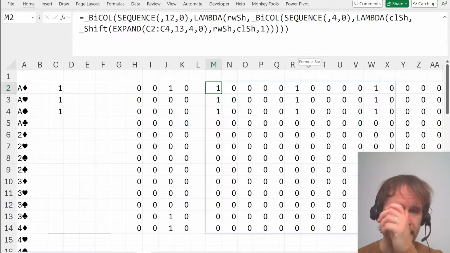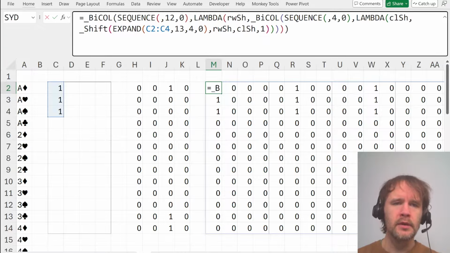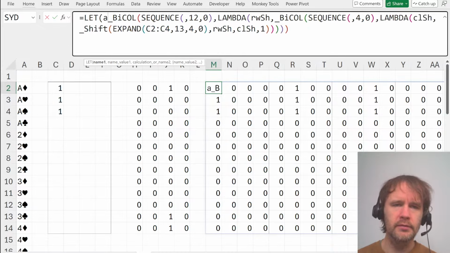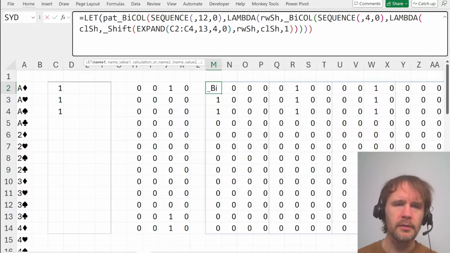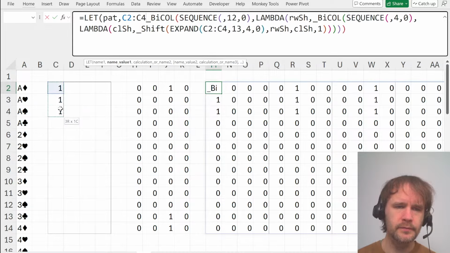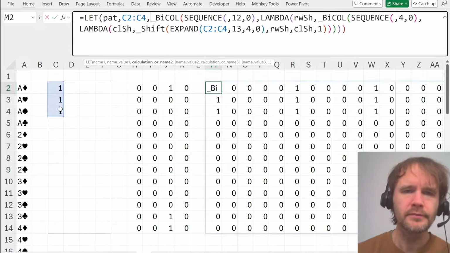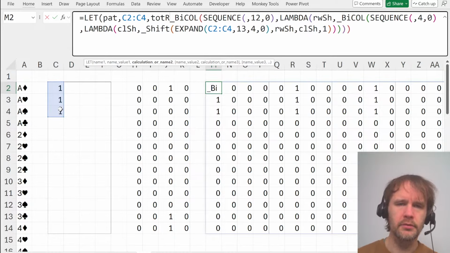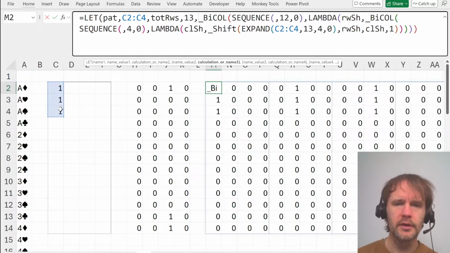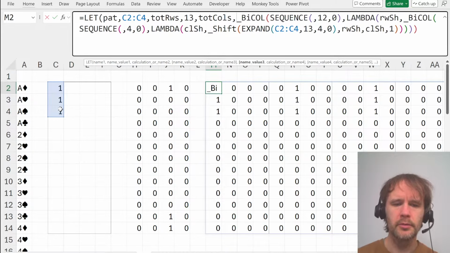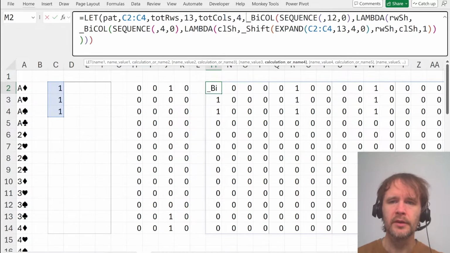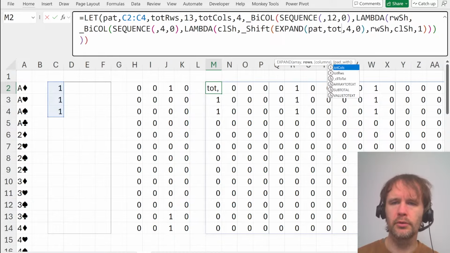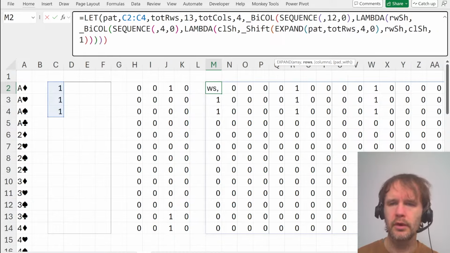And then I guess let's just say let array, I'll call it pattern. Let pattern be this thing. And then I guess call it total rows can be 13, total calls can be 4. So now this is expand pattern to total rows, total calls.